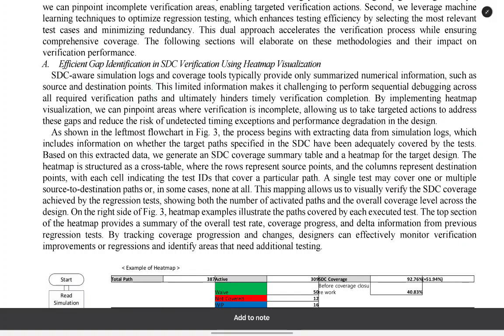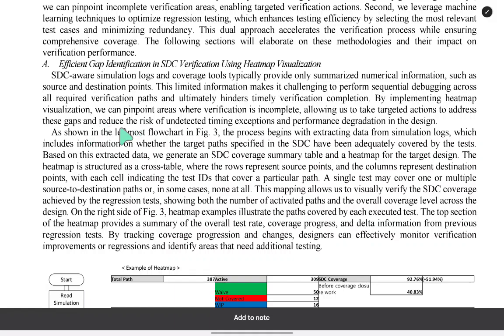This limited information makes it challenging to perform sequential debugging across all required verification paths, which ultimately hinders timing verification completion. By implementing heatmap visualization, we can pinpoint areas where the verification is incomplete, allowing us to take targeted action to address these gaps and reduce the risk of undetected timing exceptions and performance degradation in the design.